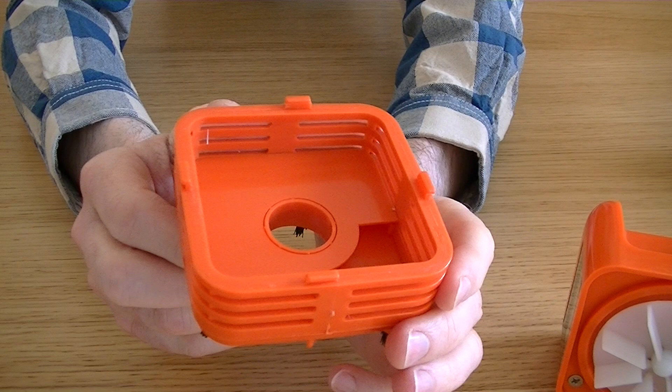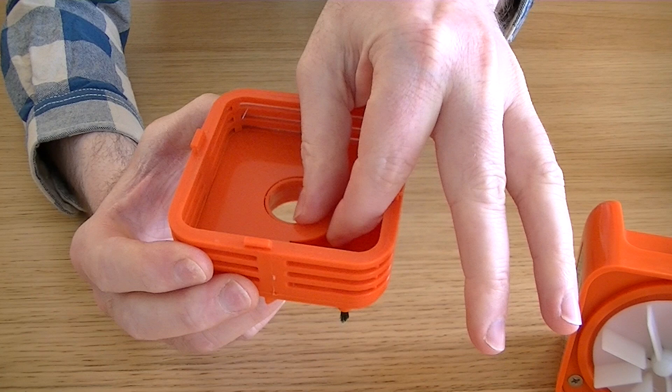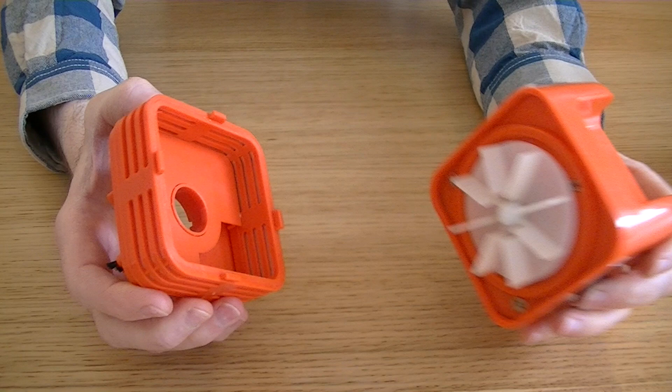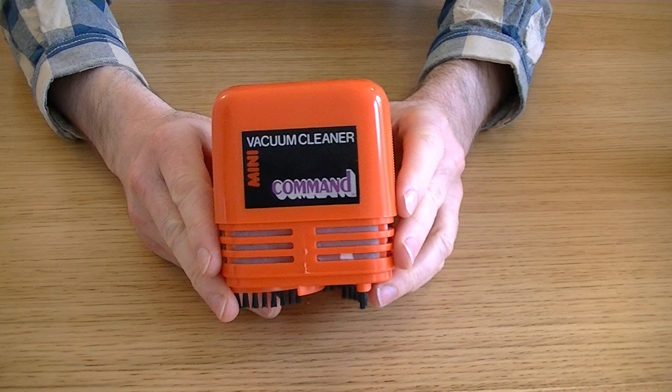There's a little tray insert, so most of the dirt — obviously it's not very big capacity — most of the dirt should go under this. So this comes off. That's where the dirt collects. You can probably empty it without removing that every time, depending on what sort of things you're picking up. You could just tip it out like that. But for this little demo, to start with anyway, I've got some little bits of paper that I've cut up. I'm going to spread it about and we'll just see if this little mini Command vacuum cleaner will pick up the little bits of paper.